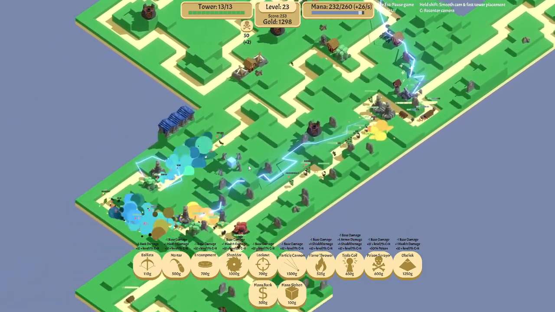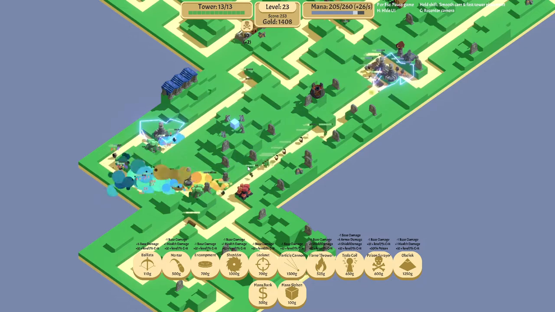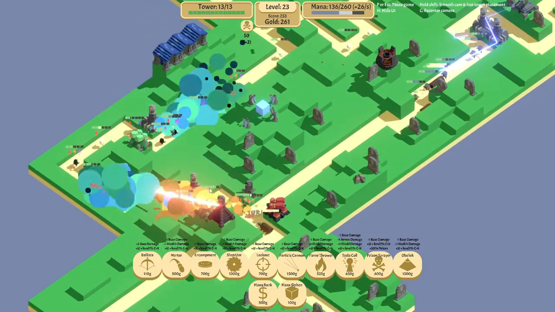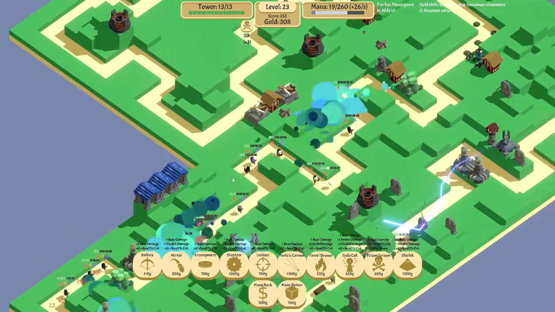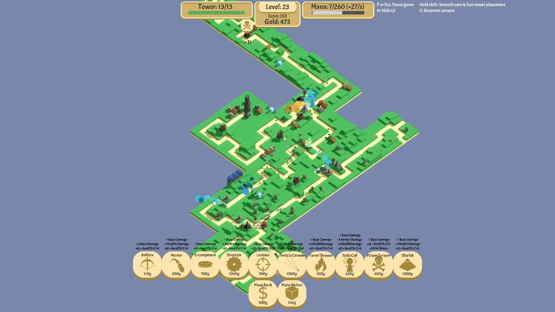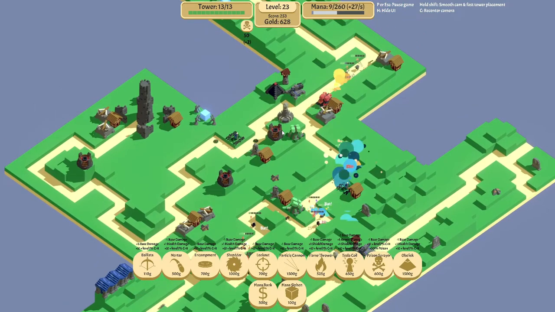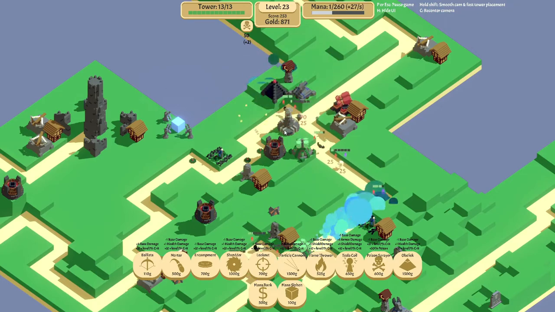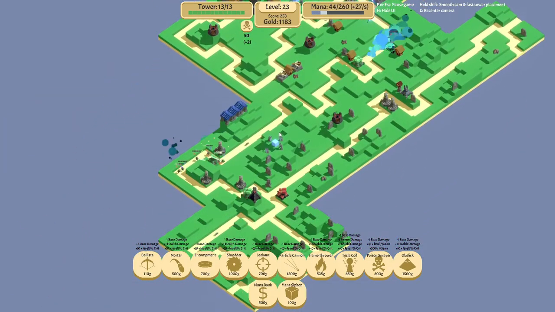Do I do something unspeakable? Yes. That's going to use a lot of mana. But I think... I don't have 500 gold. I do not. Siphon. Need more mana spots. That might have been a stupid move. I need more mana.